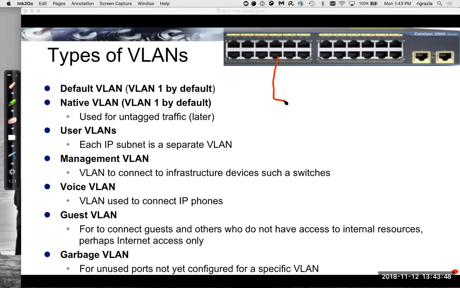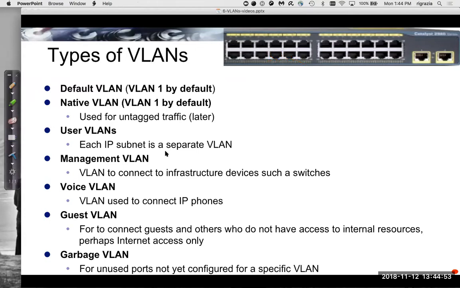Well, that way when you're configuring, you have a device that you're going to connect to this port here. Let's say it's port 8, if I did my counting correctly. If the port is by default in the garbage VLAN 777, when you connect this device to this port, you're going to have to explicitly reconfigure this port for the proper VLAN. So instead of it being on VLAN 777, you say, oh no, that's got to be on VLAN 10, for the IT department or for faculty or whatever it might be. It forces you to explicitly configure this port to be on the proper VLAN, because otherwise it's not going to be able to do anything. So you don't just connect it, say they're fine, and walk away. We call that the garbage VLAN.